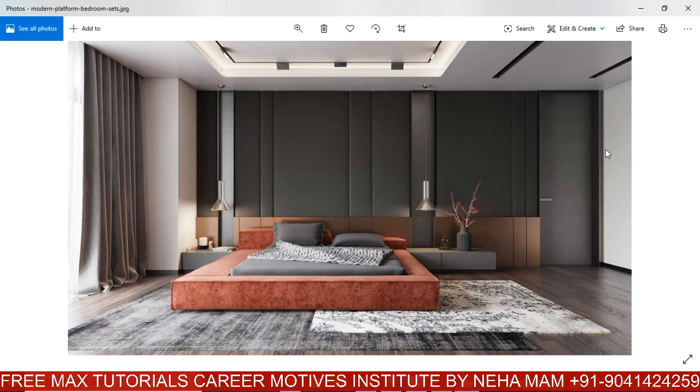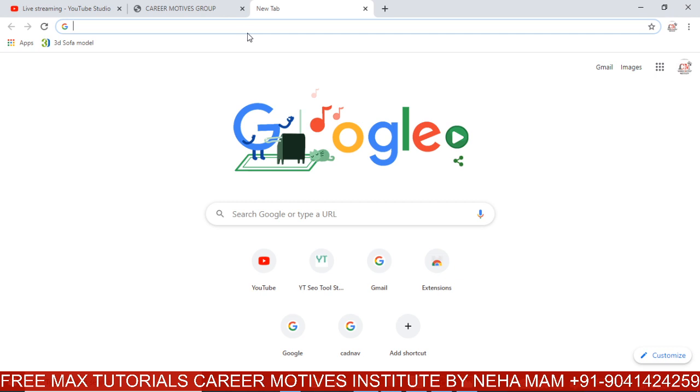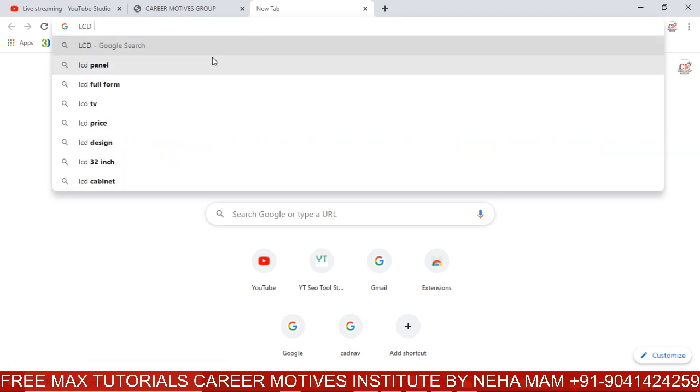I'm going to place a door over here and I'm going to draw these lights, 3D modeling of these lights, and one LCD panel also. So let us search LCD panel online.